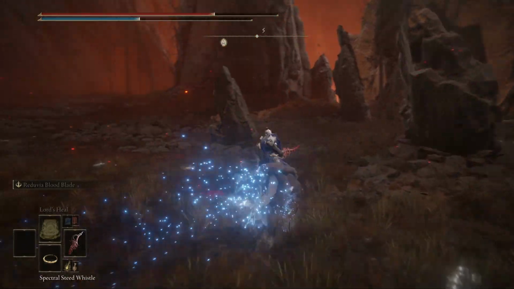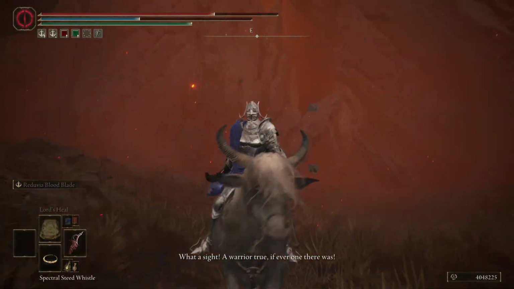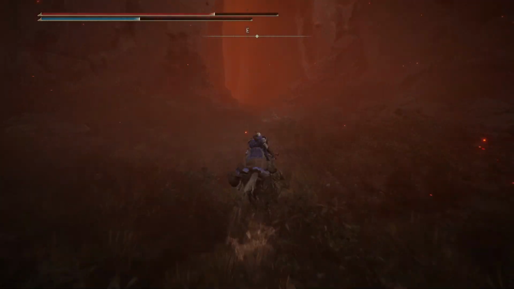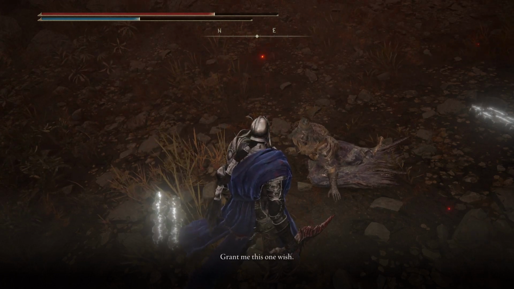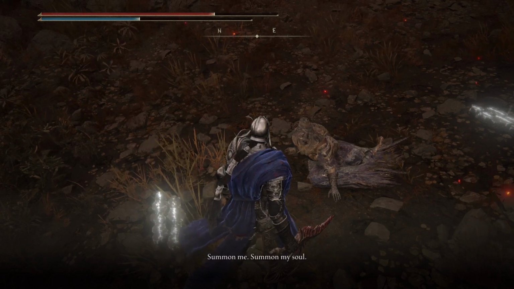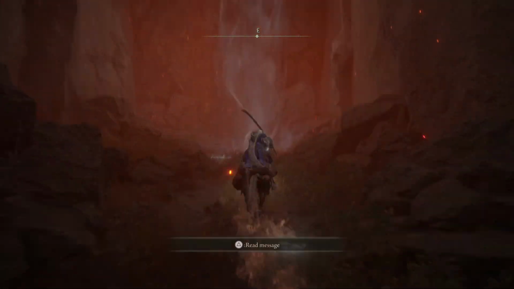And after beating the dragons, we can hear Igon laughing and congratulating us at a distance. So go ahead and talk to him and exhaust his dialogue, and he will give you his Furled Finger, allowing you to summon him to your aid in a certain boss fight later on. And after you're done, just keep moving and head further down the path.